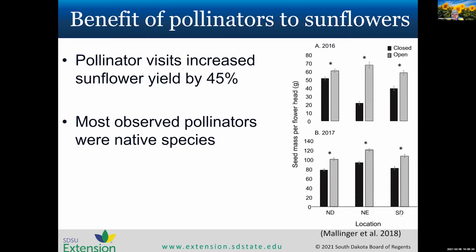The whole purpose of this study was looking at different confection lines and seeing whether or not pollinators would improve yield. What we did was we had sunflower heads that were covered with netting so that the pollinators couldn't get to the heads, but the netting allowed air to move through it so that we didn't end up with very diseased heads. And then we had heads that were open so the pollinators could freely visit. Those, we just randomly marked some non-covered heads. We harvested the covered and the uncovered heads and compared the total number of seeds by weight.